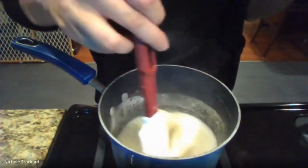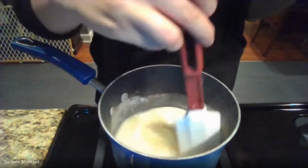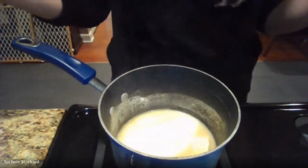All right. So we're still in stage 2 of yeast bread production. We're making our dough. We're mixing and kneading our ingredients, but we have to prep all of our ingredients first.